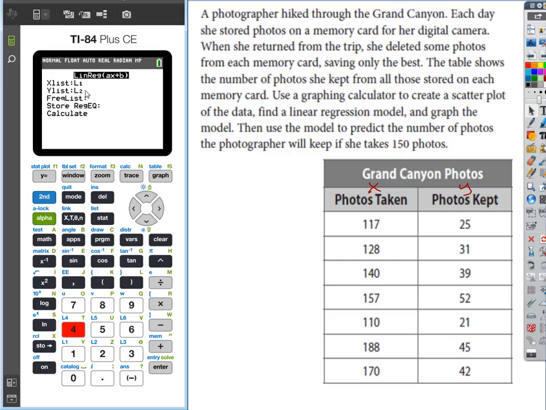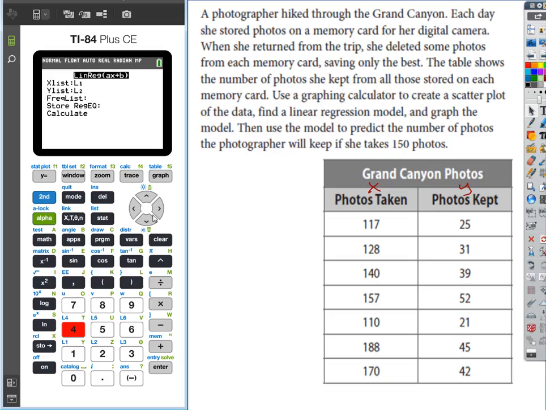Why is that even there? Well, what if you wanted to change it? What if we had gone back on our stat edit screen and filled up column L1 with the x variables, and then put y variables in L2 and maybe a different set of y variables in L3? Well, here we could say, okay, this one we want to build from L1 and L3. We could control that. Very seldom will we ever do that, though. Usually we're just going to use the defaults, L1 and L2, so we don't mess with those. Frequency list, don't even know what it is, so skip that. Store regression equation.